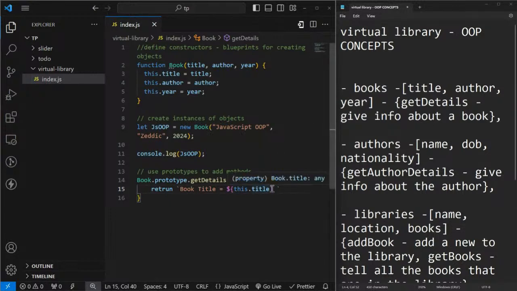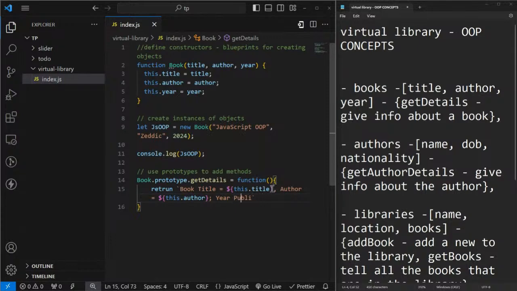All right, that's great. So we can come here. This is the book title, and then let's put a comma, author. So the author of the book is going to be equal to this.author. Forgetting my dollar sign here, and then we can return year published.